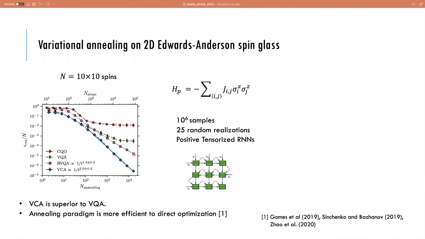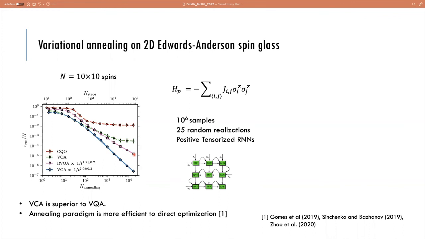Probably because it's not a true quantum entropy, the entropy of a true quantum system. It's very hard to have the entropy of a quantum system represented classically on a classical computer. Probably that's why we need quantum computers, but it gives us a hint that when you remove entropy from the loss function, it helps in the optimization.